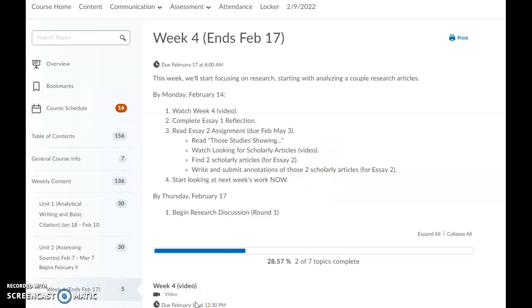Now, all of that's actually due by Monday. That's an earlier turn in than normal. Why? Well, in my experience, some folks need to kind of redo their scholarly articles. I'll explain this in just a second, but one of the things at play here is that I want to make sure that you're on the right track. So Monday gives us an opportunity. I can make sure we're on the right track, and if not, I can get you back on the right track without us sort of being held back.